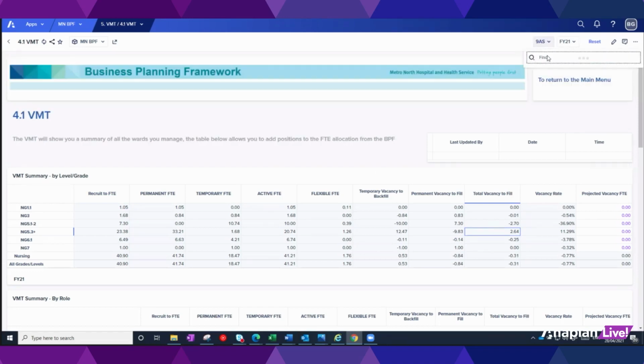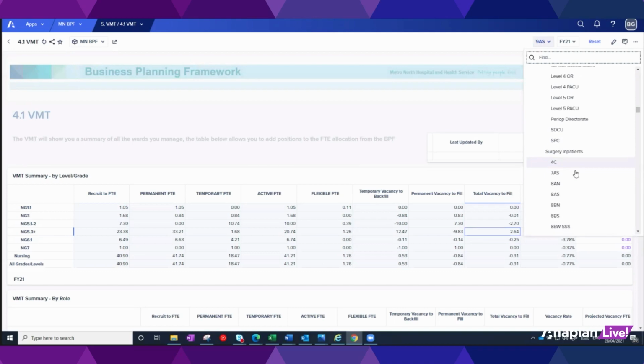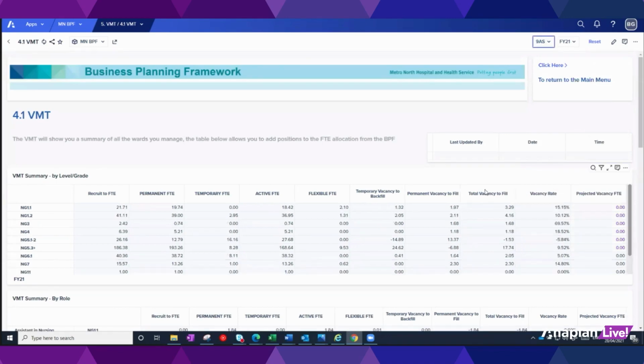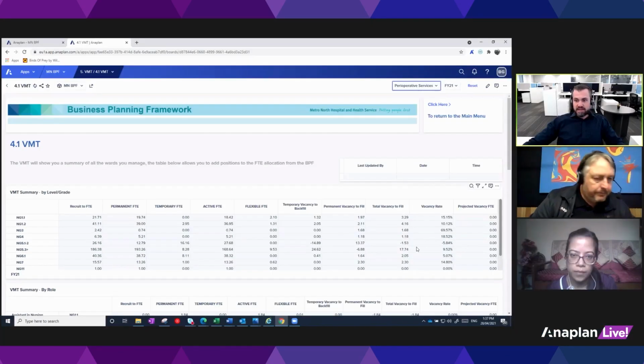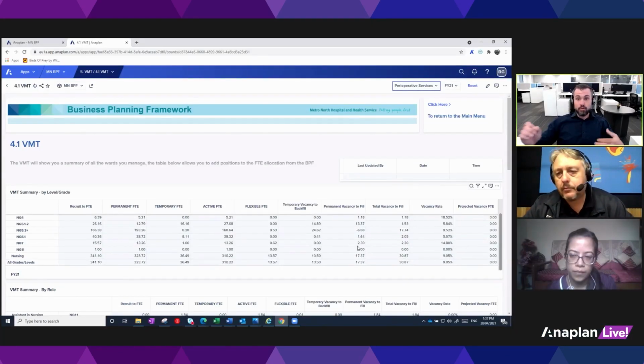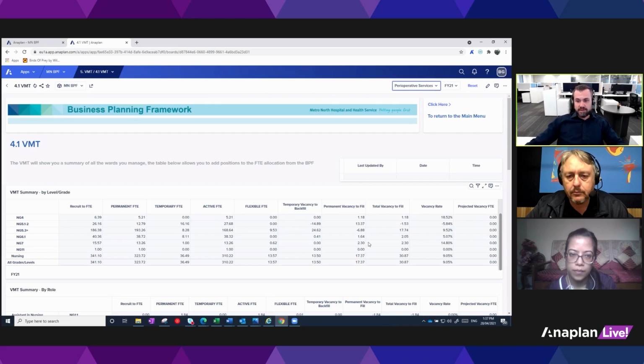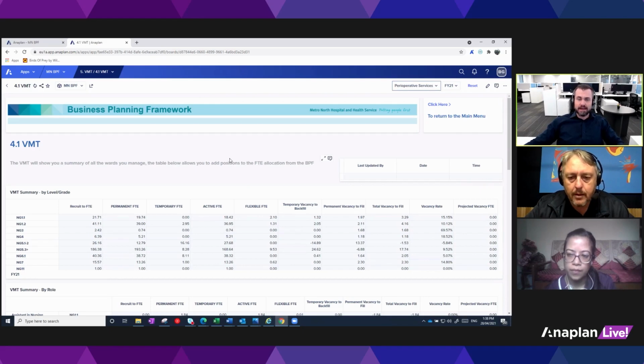And then obviously we can roll that up as well. So from that ward, we can go to their full service line and look at what it's like at that level. And you can see the mix. Once you add at a ward level, it might only be a couple of staff, but once we add it all up across the wards, we can see that the variances get pretty big. So that's been a really good piece for us to start to analyze and figure out how we're going to fix that, and what we need to do going forward. So yeah, that's on the good.